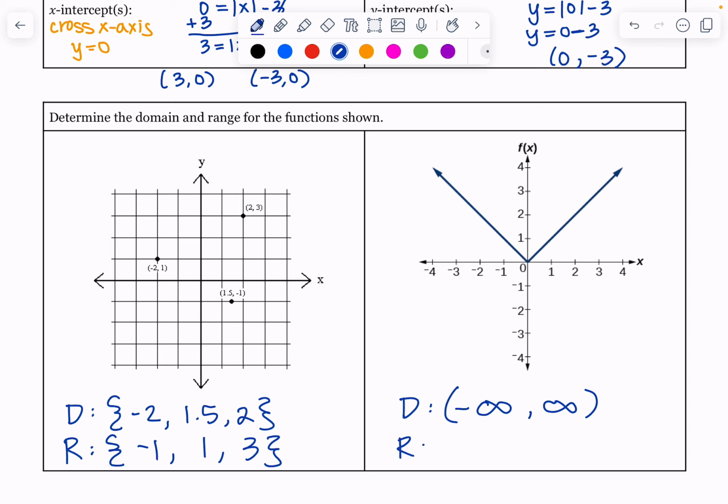Next, we have range. Here, the range actually stops at 0. It does not go below 0. So our smallest y value would be 0. And then there's two different sides for pointing up, but luckily they're pointing the same direction, up. And so the biggest y value ever would be infinity. You can never get there, so we have a curved bracket. We are going to include 0 because there is a really small but filled in dot at 0.